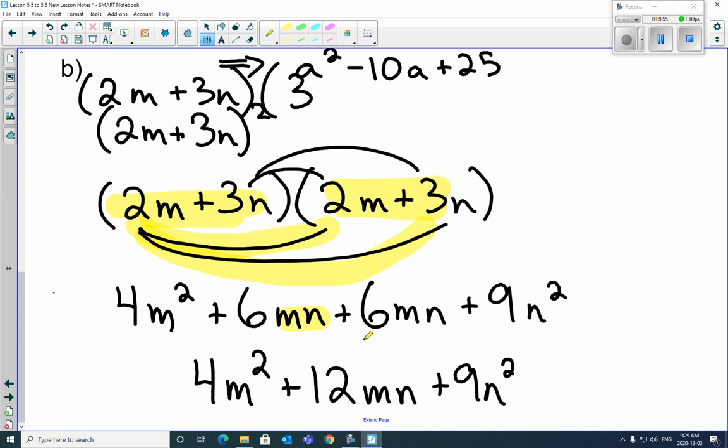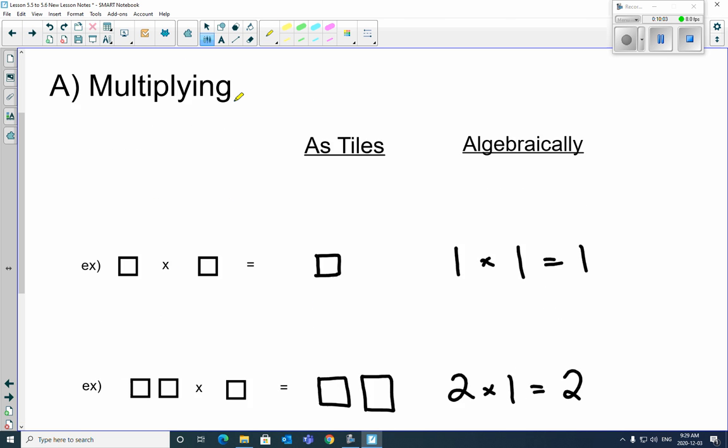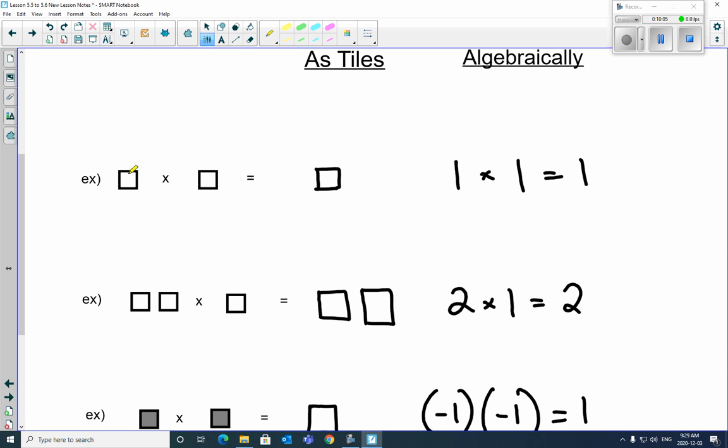Okay, now let's see what this looks like with algebra. Again, if you understand the previous concept, you can kind of ignore the algebra stuff because it's just a different way to learn it. So let's go back to algebra tiles. Remember, light tiles are positive, dark tiles are negative, little squares are constants, rectangles are variables, and the big squares are variable squared. So what we have here is a positive times a positive gives us a positive.